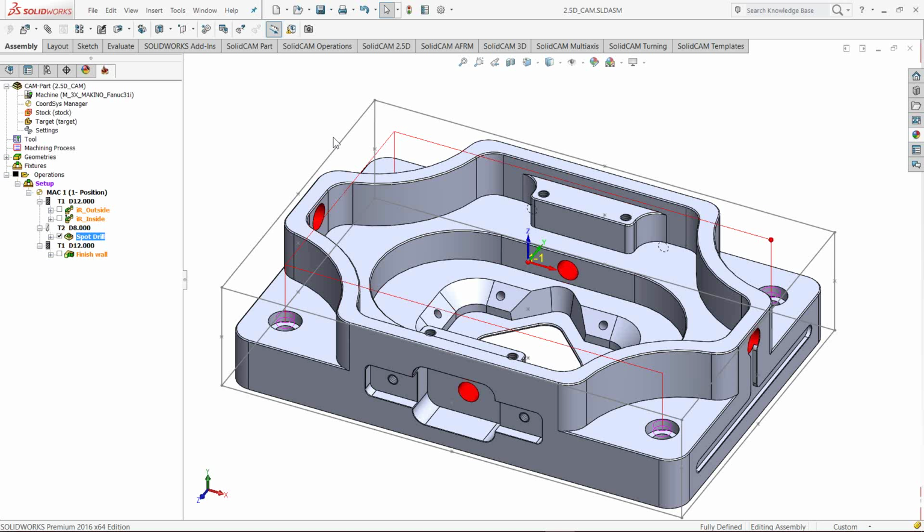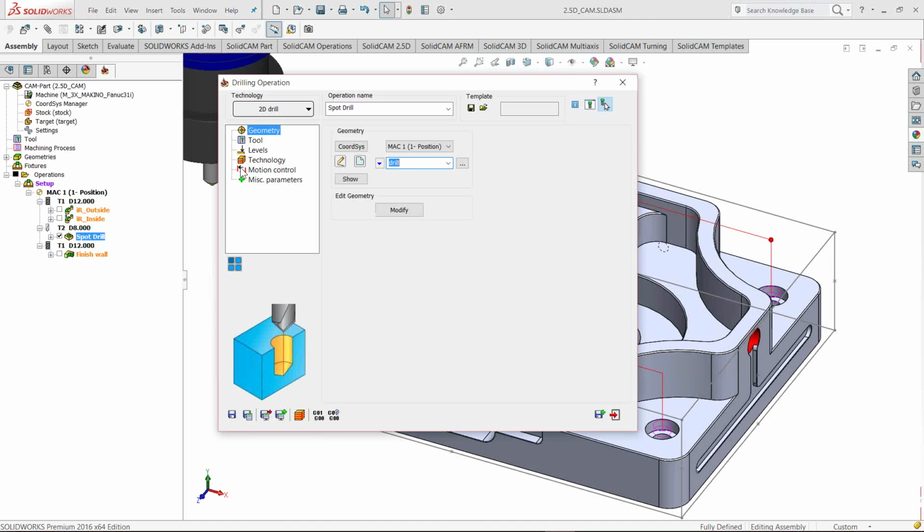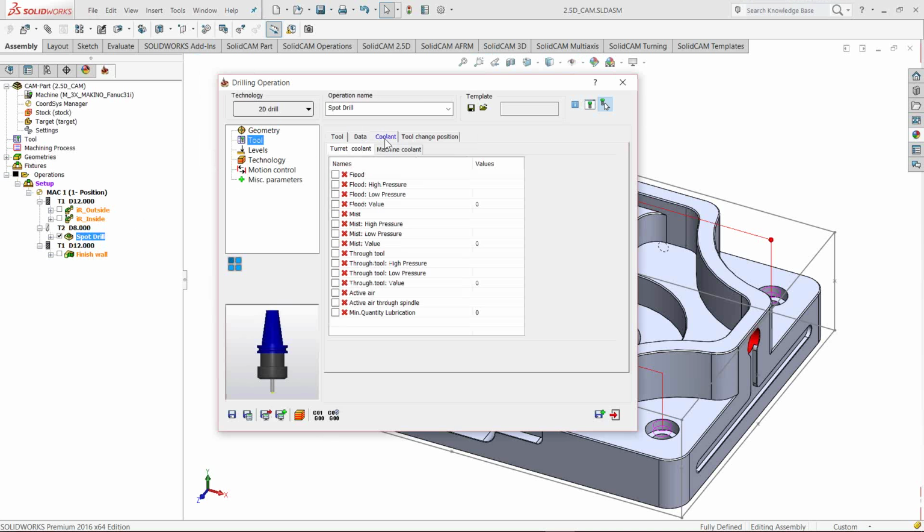I'll jump into the project and into any of the operations. Now, if you go to the tool and go to the coolant, you can clearly see that not all the coolant options are available. Even for the turret and the machine coolant, these are two different coolants. Machine coolant is generally what you have on the machine, and the turret coolant can have through tool with high and low pressure.